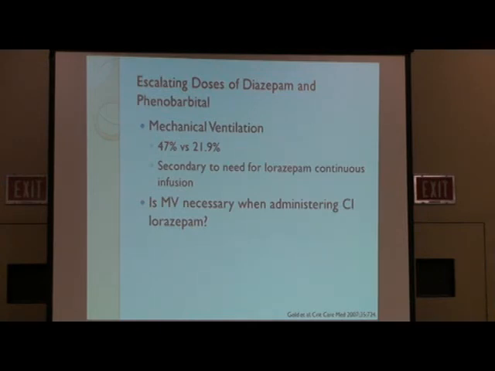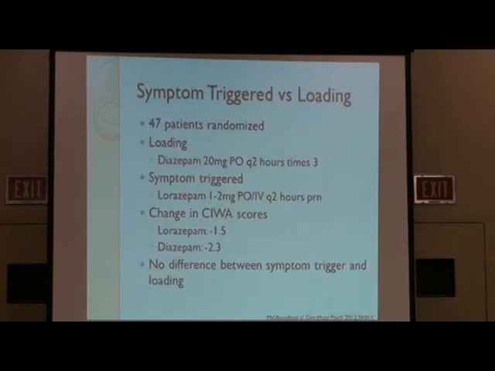So I think that if we can get to a point where even if we're using continuous infusion and not intubating these patients, I think the probability of us decreasing the length of stay in the ICU goes up. This is a study that looked at symptom-triggered management versus just loading patients, okay? Empirically loading patients. 47 patients who were randomized. They were loaded with diazepam, and then the symptom-triggered treatment there with lorazepam.